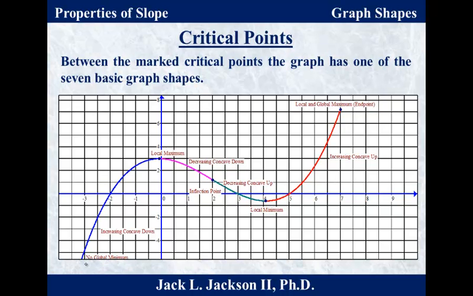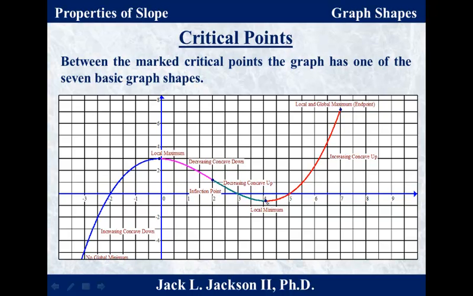But we do have an overall highest point. That's the endpoint on the right. So that's a global maximum as well as being a local maximum. We also have a local maximum here near x is 0, just to the left of 0, and that's the highest point on the graph, at least close by. We could draw a little circle around that, and it's the highest point in that circle that's on the graph.